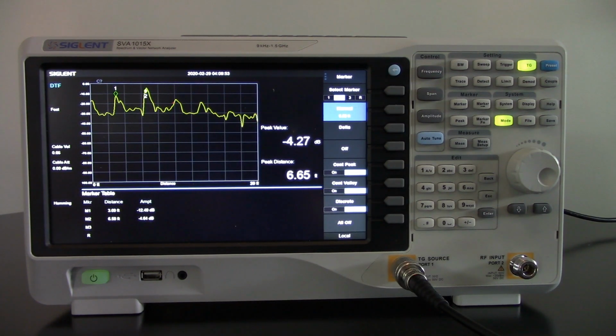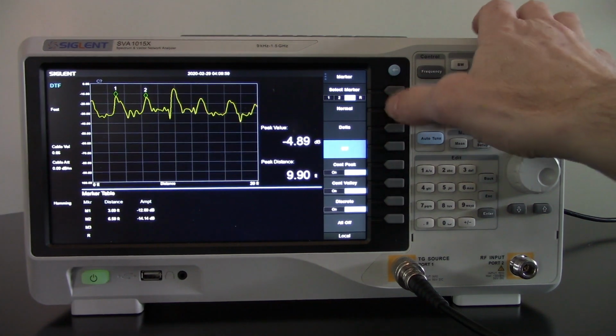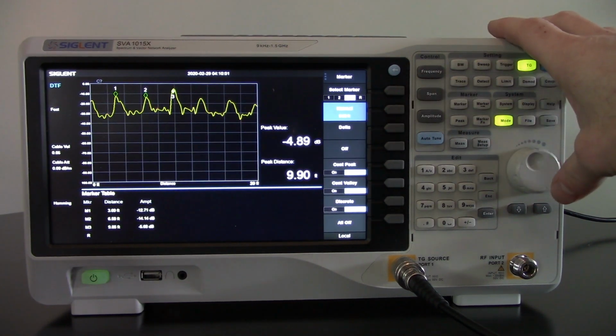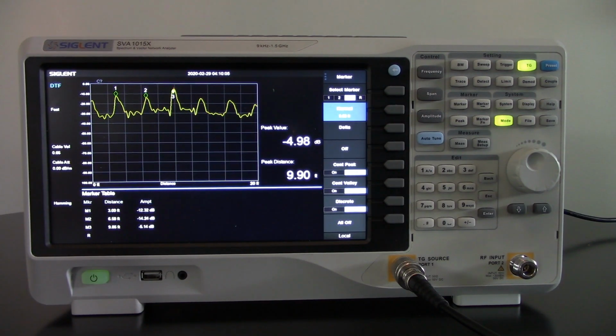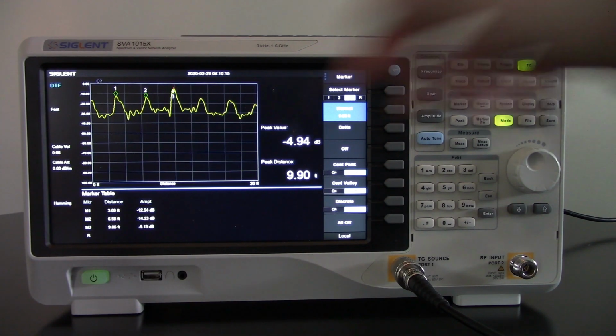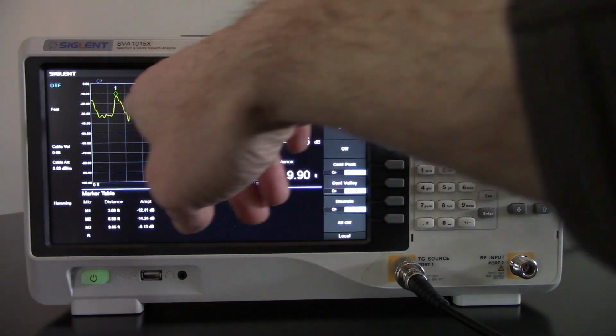Now I'm going to connect another chunk of cable here. And we'll be able to now see the third peak. And we'll just go to that. And you'll see now we've added 9.86 feet. So now we have our total. All three of these peaks represent each of the cable adapter connections, basically measuring to that center line on that barrel adapter. And then they're all laid out for us.